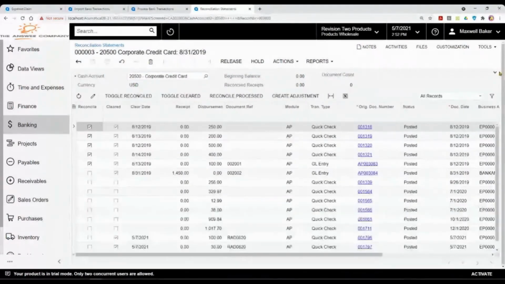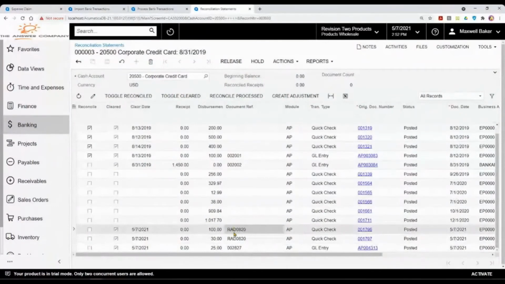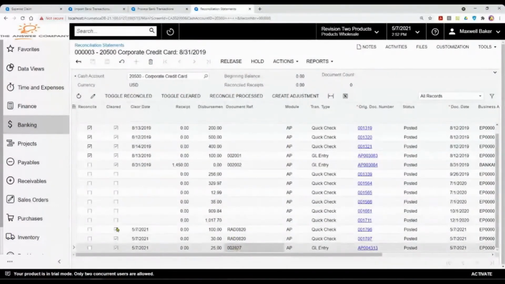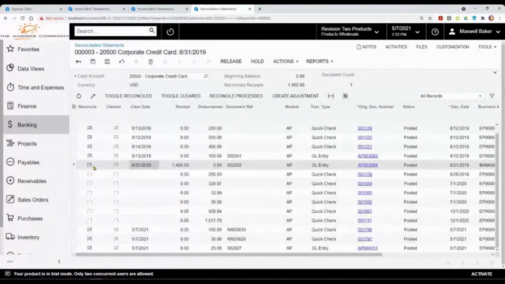Under my reconciliation statement, you can see that all 4 transactions that we imported through bank statements have already been cleared. This is the 4th one. So 1, 2, 3, and 4. These are my expenses that we submitted. And this is the payment that I had recorded in the system that we made to the bank account. So these are already cleared by the system. I can now go ahead and reconcile the process transactions. And the system goes in and selects these transactions for the reconciliation process as they have already been matched in the system.